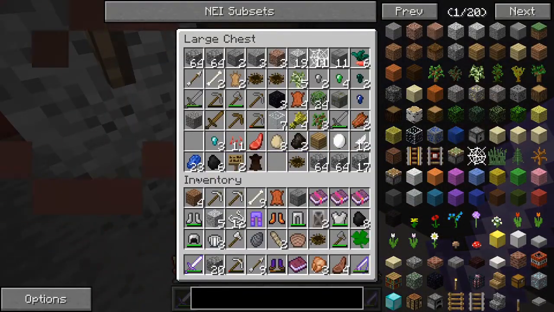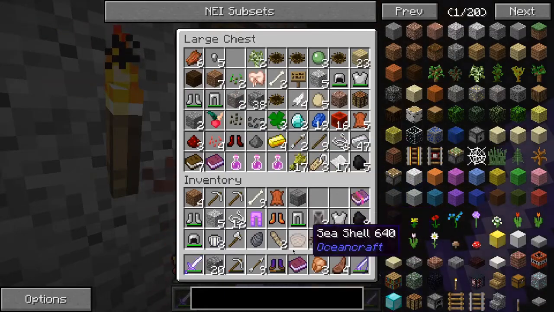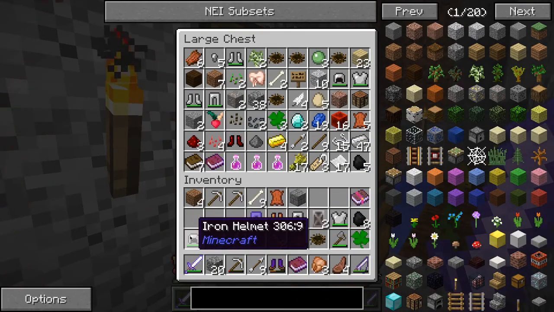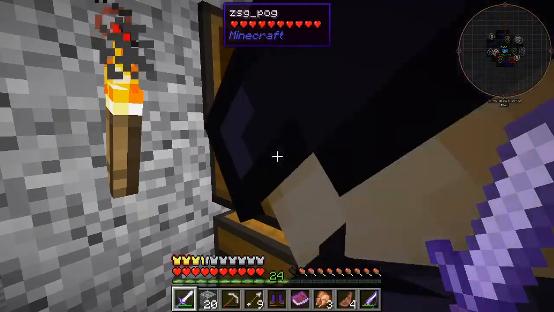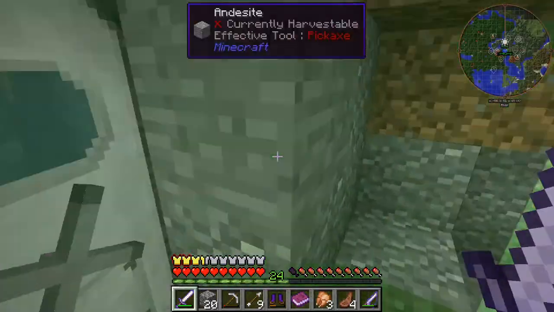Excuse me. I think our chests are full. Yeah. Alright, I'm going to put away... Oh wait, I have more. We need another chest. We desperately need another chest because I cannot put away anything. Oh boy. I'll go get some wood. I already have wood. Oh, never mind.